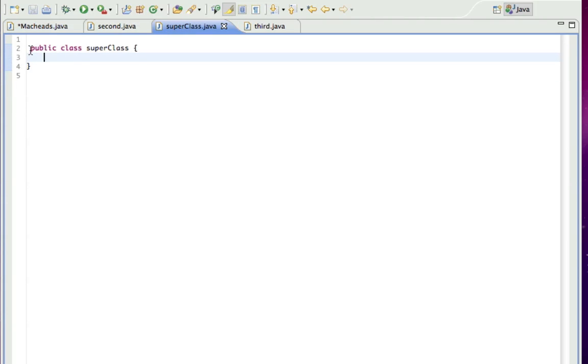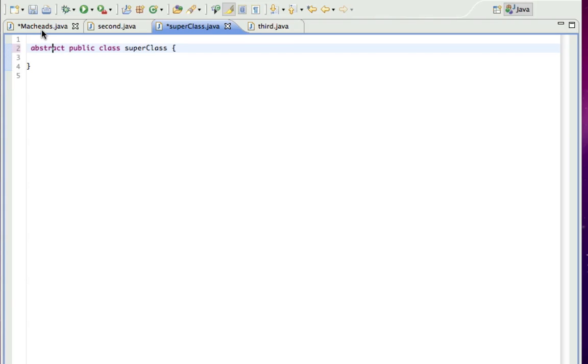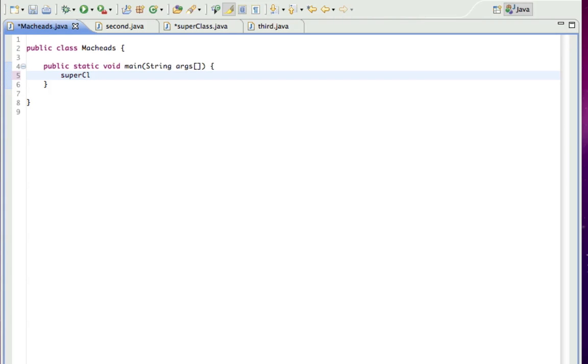So just so you don't wind up making that mistake, you can do this. Abstract classes, you cannot make an object out of them. Anything that's not abstract is concrete. These subclasses, they're called subclasses if they extend from a superclass, are concrete classes. This is an abstract class because you cannot make an object out of it. So if I try to do that, superclass SC equals new superclass, I get an error because it's abstract. I can't make an object from it.